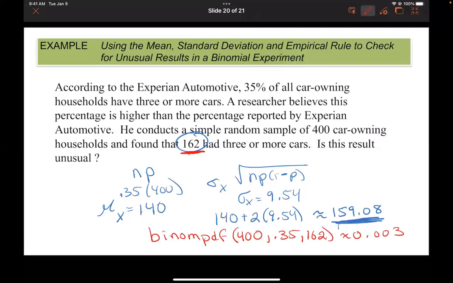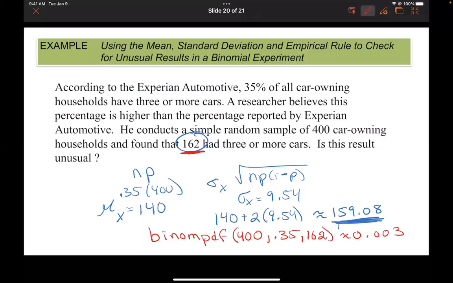I mean, the other way you could have found the z-score of 162, but let's just stick with 2. I will not give you the third way. We're not going to do that. These are the 2 best ways to do it. Any questions before I give you another example? Y'all are awesome. You're doing great.